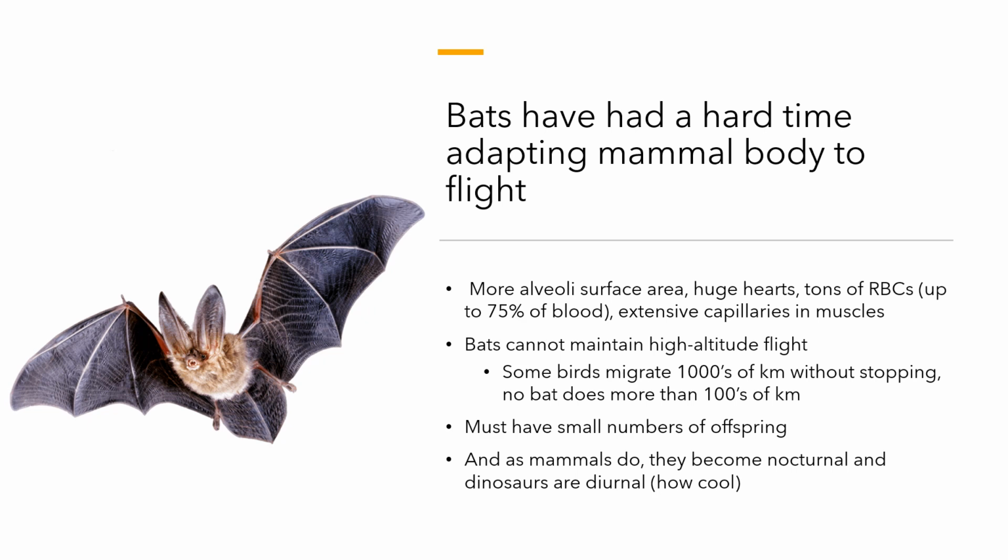There's also interesting things related to this bat body plan. Because they're mammals, they actually are limited by the number of offspring they can produce, because the mammal has to maintain the offspring nearby to feed it things like milk, which limits their flight. And they also, as mammals seem to tend to do, are nocturnal, while dinosaurs tend to be diurnal, right? That system appears to be very stable. Dinosaurs, birds are very, very active during the day. Mammals, by and large, are very, very successful and active at night.